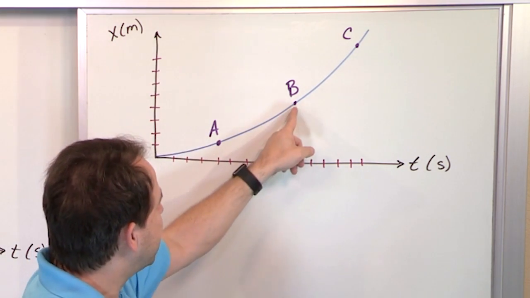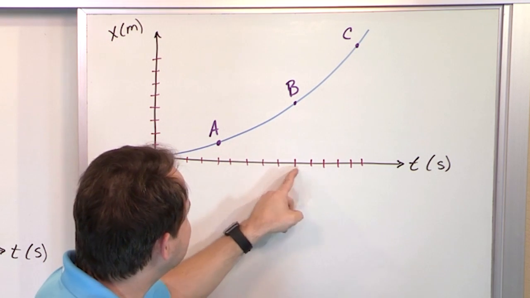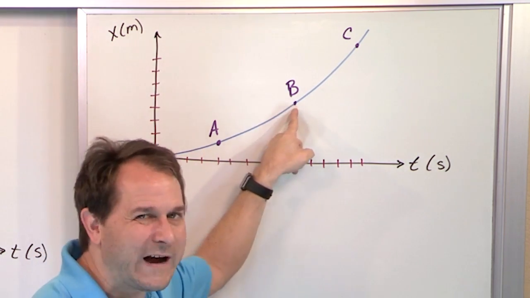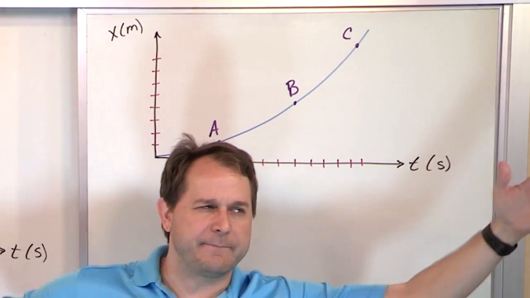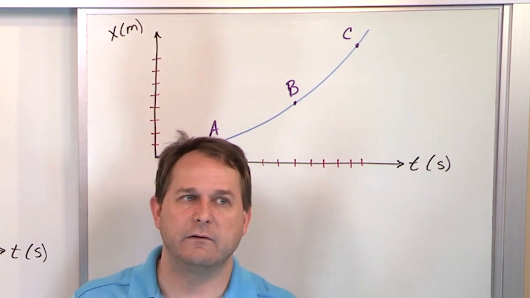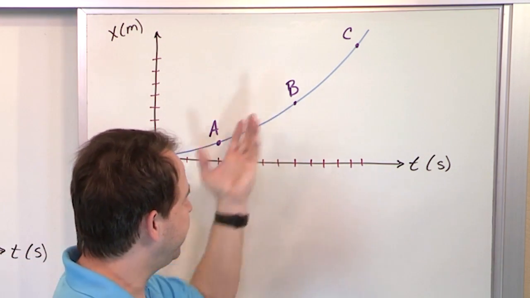And then I look at this point in time right here. This is, I don't even know, 1, 2, 3, 4, 5, 6, 7, 8, 9 seconds. So several seconds later, 9 seconds. What is my velocity right then, at that moment? Not over some distance in time, but right then, instantaneously. What's my velocity? I don't know what it is, but I know it's got to be faster than this because I'm covering more distance, right?